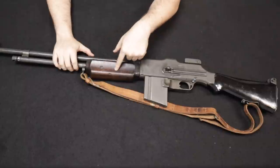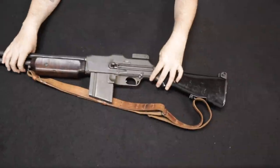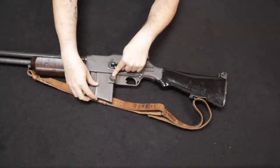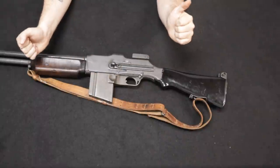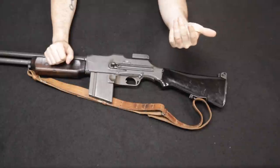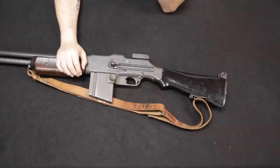They did add a heat shield as well. Coming up to the receiver, they added guide wings to the front of the trigger group assembly so you could quickly guide in your magazine a little better — not wholly necessary in my opinion, adding a little complexity to manufacture and some weight.